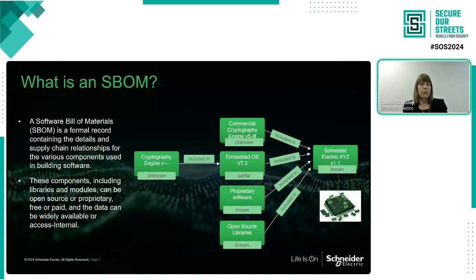So first, what is the software bill of materials? When I first would give a presentation or talk about software bill of materials many years ago, it was not a word that most people had known. I believe that if you're attending this session, you now know what a software bill of materials is and why it's important for you to either be aware of or be producing or consuming those.